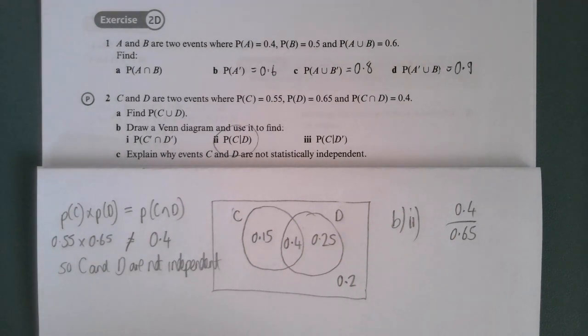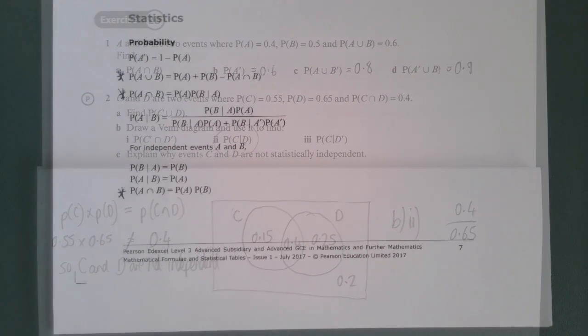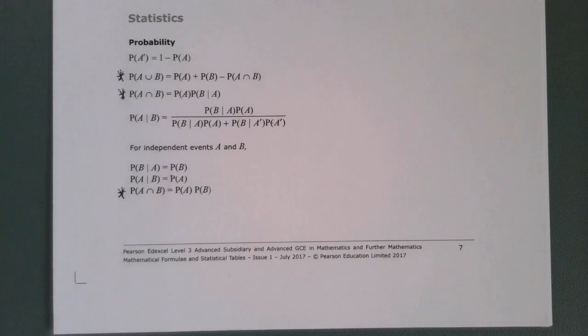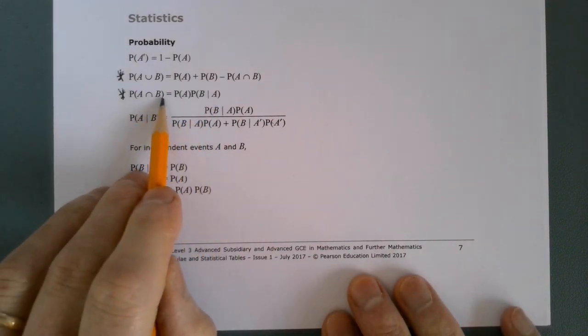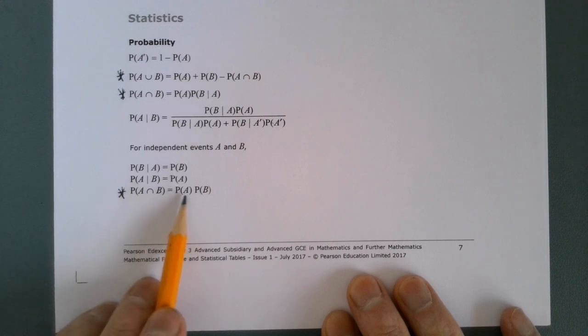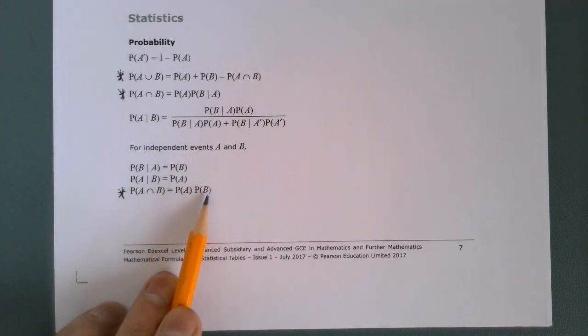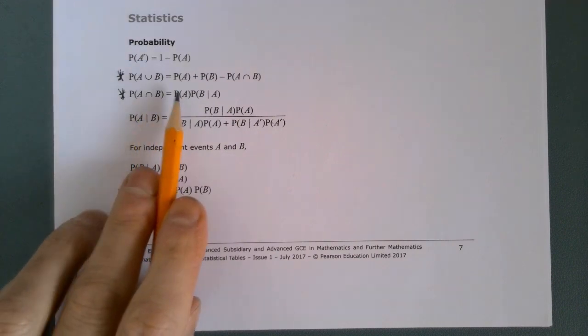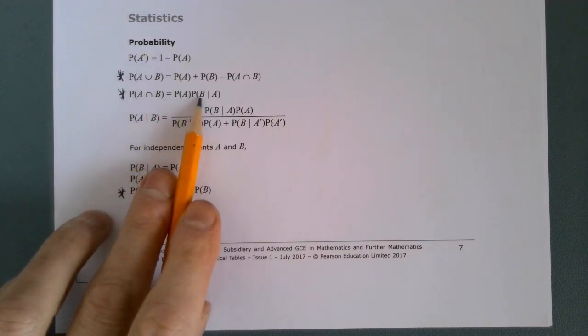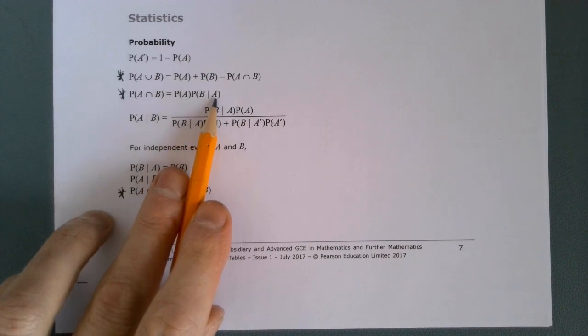Okay, let's have a look at the third formula, which is the only one I really think we do need. So it's this one here, and it's the probability of A intersection B. We know that if they're independent, that's the probability of one multiplied by the probability of another. But if they're not independent, the probability that they both happen together is the probability of one multiplied by the probability of the other, given that the first has happened.